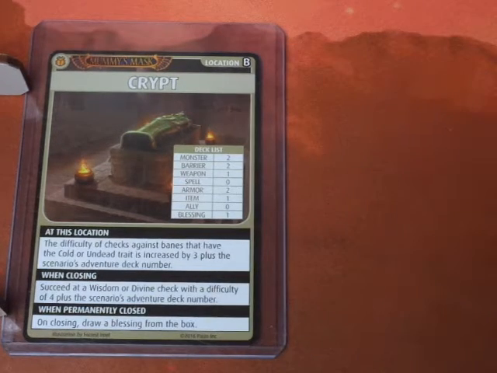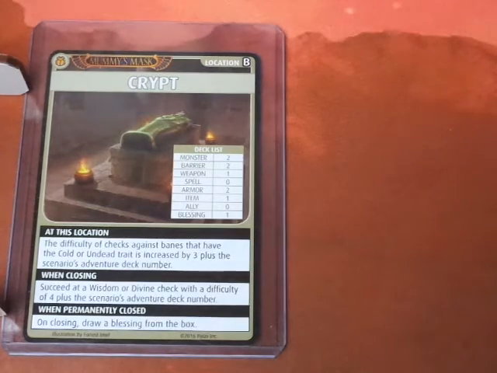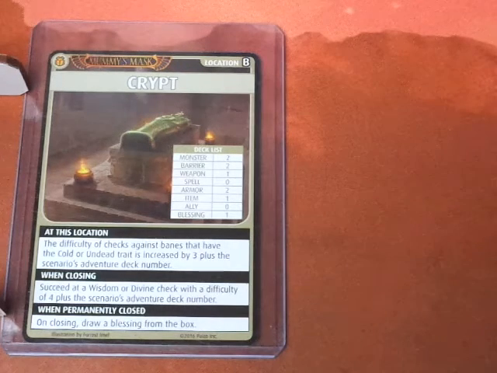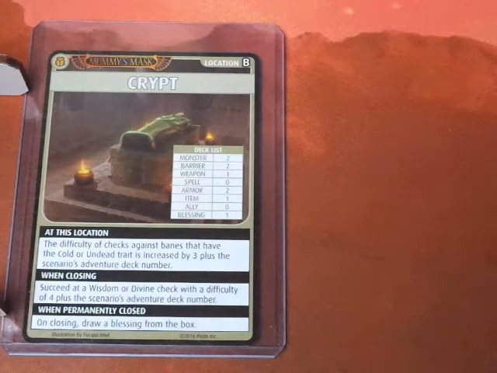Alright, we're with Drelm. This scenario actually calls for a siege deck construction. So Drelm will just be defeating all the Banes in the deck, unless, of course, it's the villain. Then he'll just close out this location. So let's see what we got.